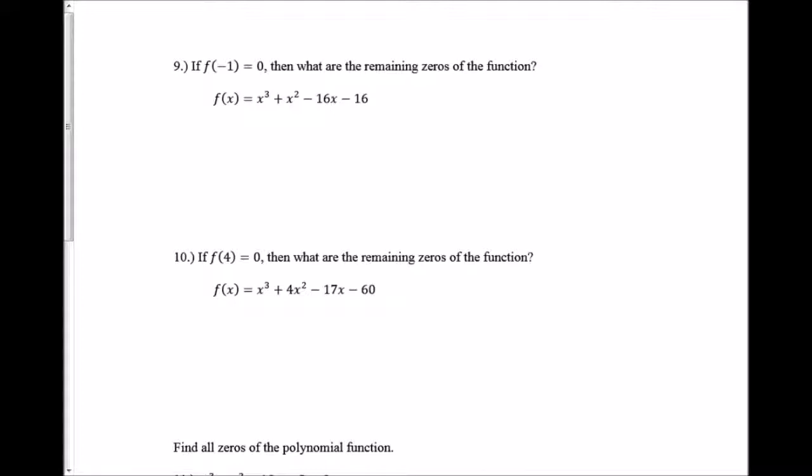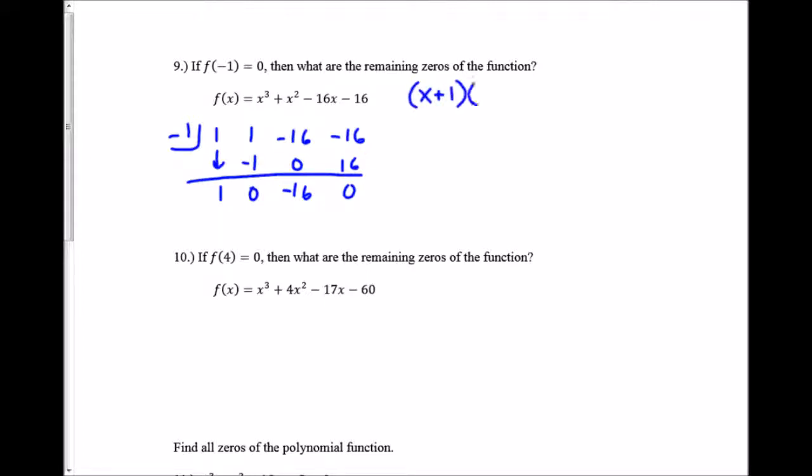This time I'm giving you a 0, and -1 is a 0 of the function because it equals 0 when I plug it in, which means if I do -1 and divide this thing using synthetic division, what this tells me, obviously I was going to get a 0 here because I said this thing was a 0. But what it tells me, if -1 is a 0, it means x plus 1 is one of my factors. And then the other factor I get when I divide the x plus 1 out is right here. It's the x squared minus 16. So in other words, when I divide that out, I'm essentially factoring. This factors into an x plus 1 times an x squared minus 16.